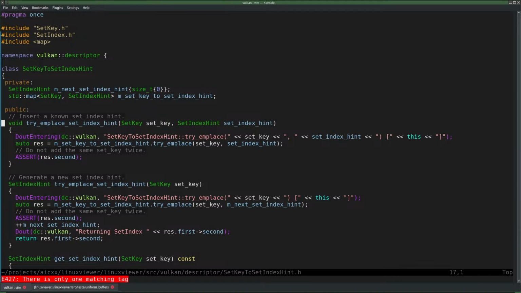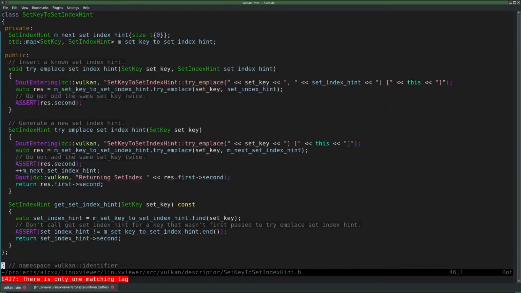And we are calling on it one of these functions. It's called try and place set index hint, and try and place set index hint. This is returning void, and this one is returning a set index hint.